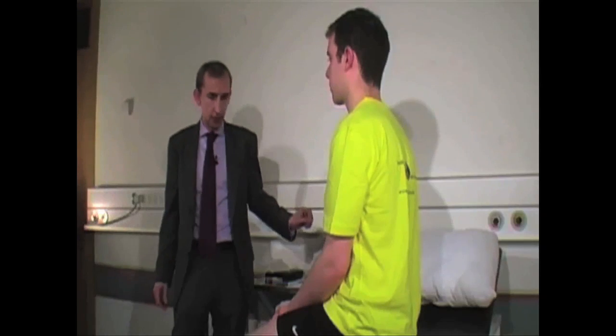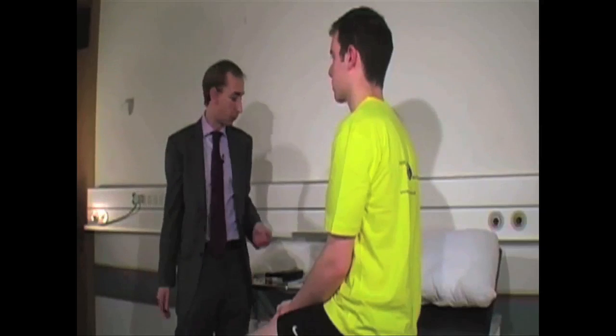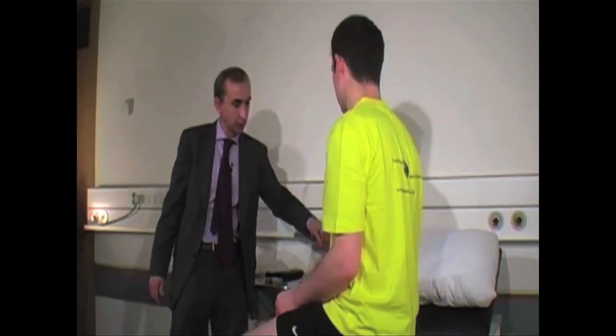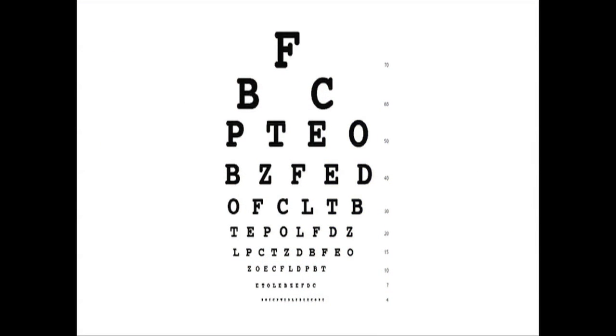When testing a person's vision, you give them all the chances possible. So if you wouldn't mind putting on your glasses there, Danica. The first thing we're going to do is test far vision with a Snellen chart. The Snellen chart is held at six metres away from the patient at the same level, and you test one eye at a time. You test corrected vision, i.e. with glasses on, but you can also do it with uncorrected vision, i.e. with glasses off.